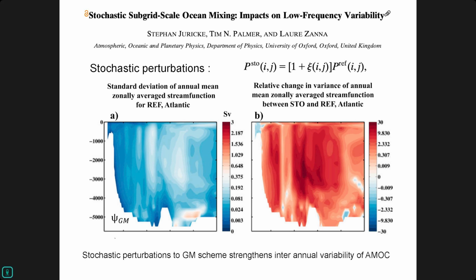So they see that on the intraannual time scale, you get up to 10 times more intraannual variability in the AMOC, even though the perturbations were added on a seasonal or higher frequency time scale. So you give these high frequency perturbations, but there is nonlinear rectification that changes the long-term variability in the system as well. And it improves the model closer to the observations.